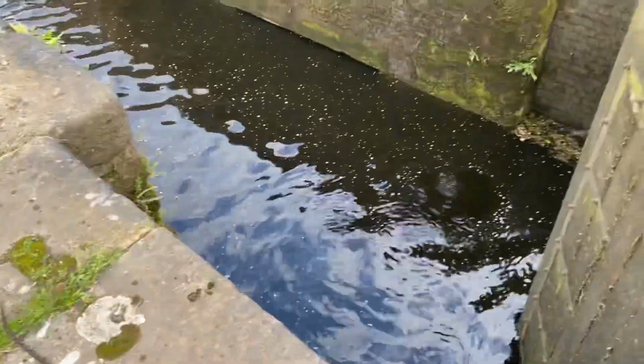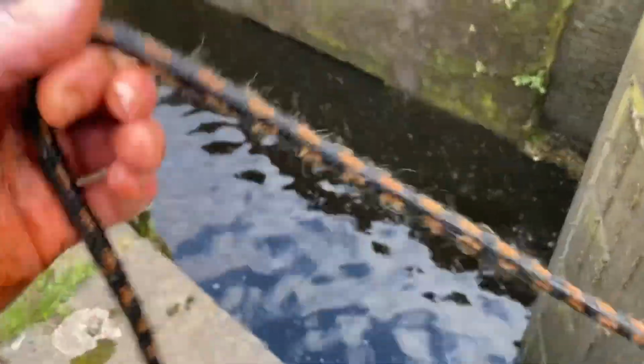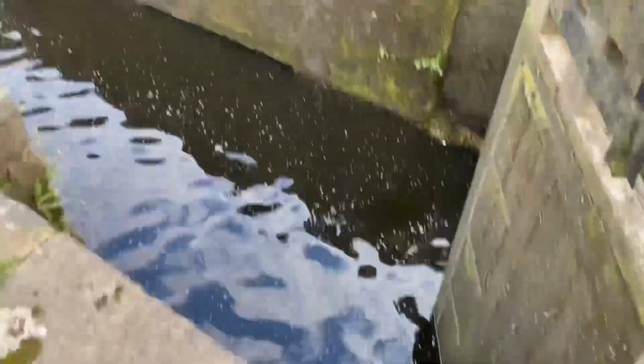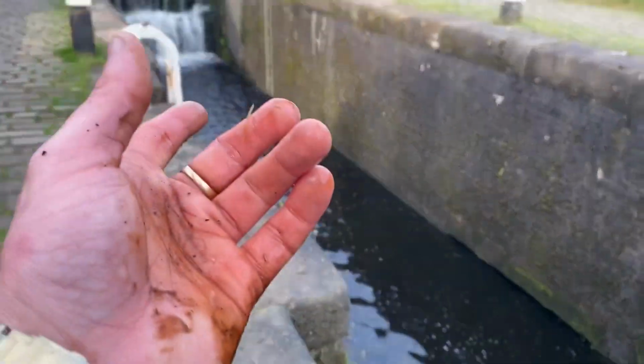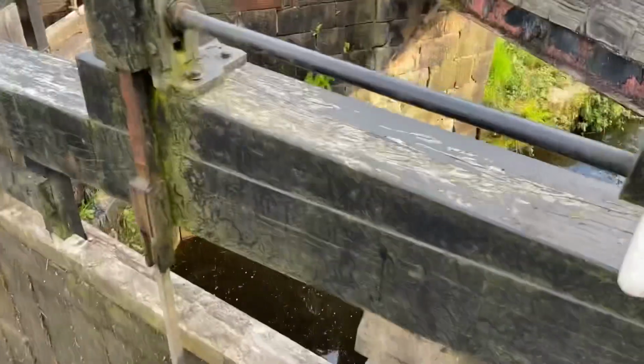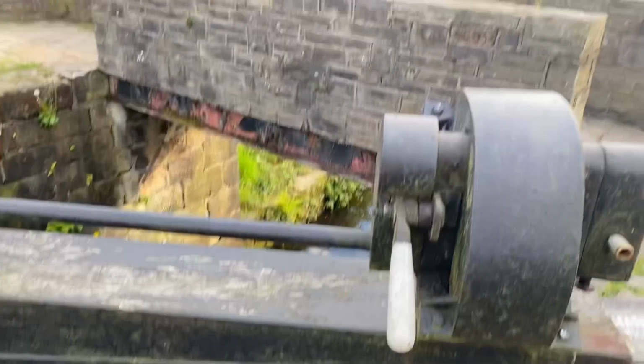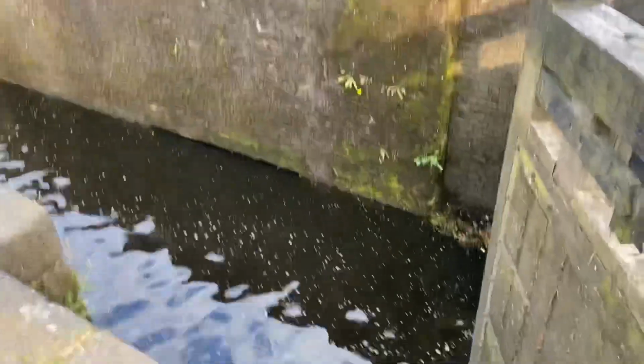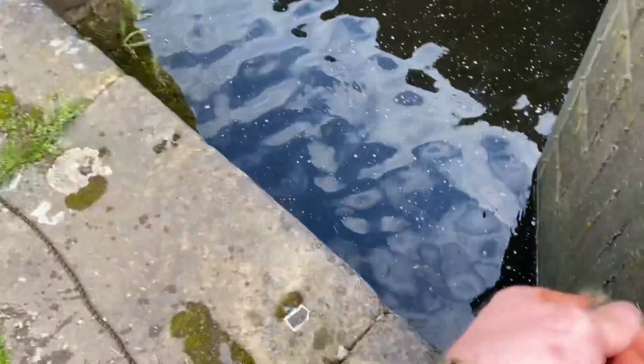I'm going to drag it back into this corner again because it seems like we're finding the bigger pieces of metal on this side. And this is just one side of the lock. I've not even done the other side yet. I've not done the outside of the lock. I've not done the bridge that's there. That's literally there. There's a bridge. I've not done there. This is one side of the lock.